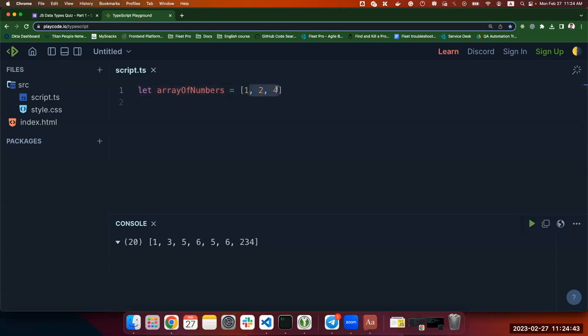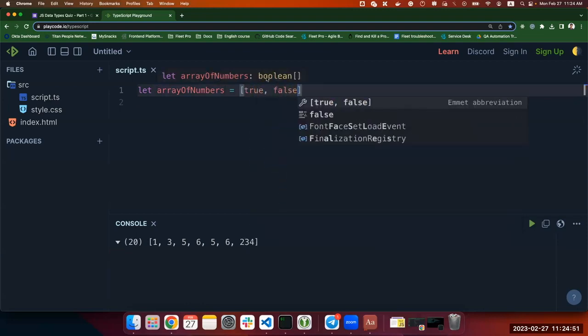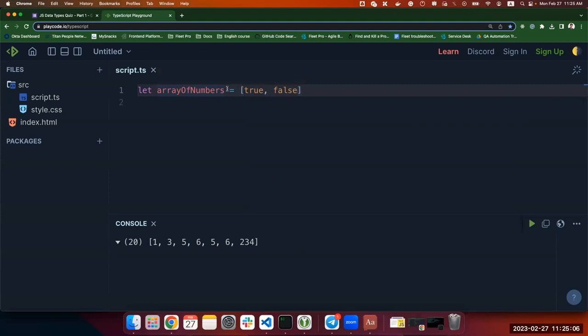And we can also have Booleans, true and false. Now it says that we have only Boolean values in the array, so it can understand that this is an array of Boolean only values. So this is called type inference in JavaScript. You don't always have to explicitly tell that your variable should hold this type of value, because sometimes, for example, when you initialize your values, it can just infer the type of your variables.